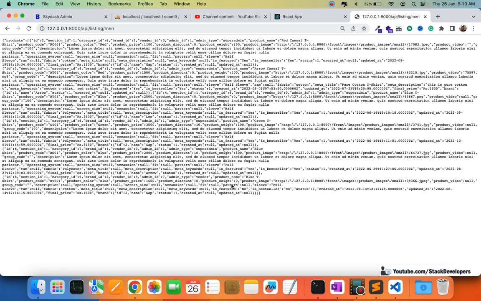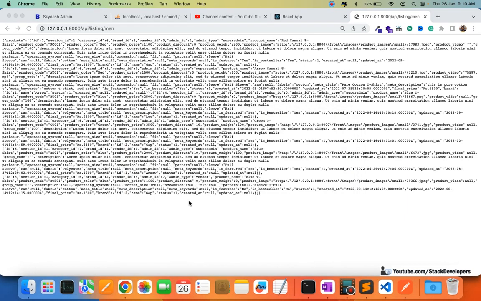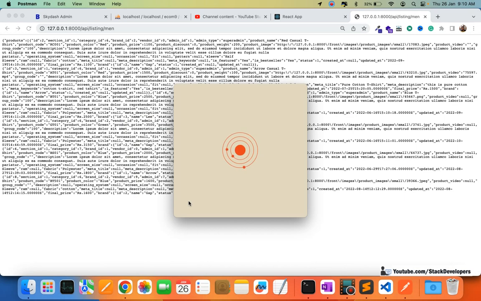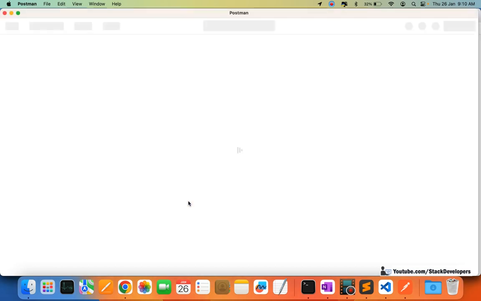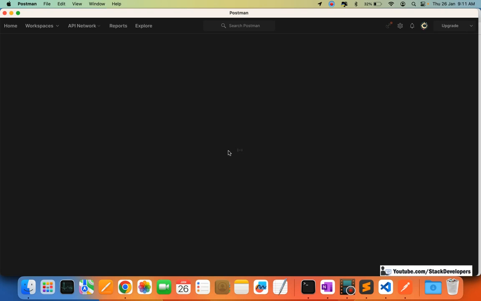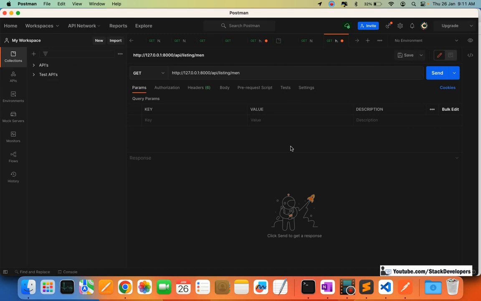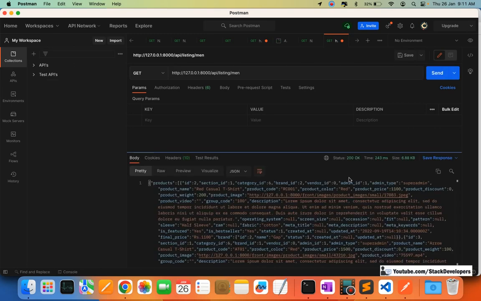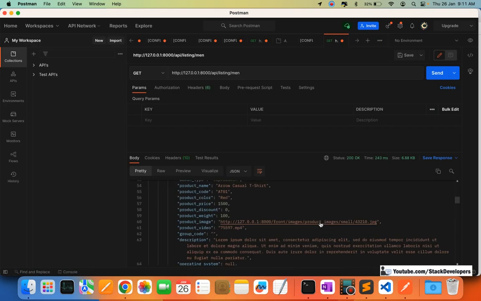And you can check it in Postman in a better form, because it will not display the JSON correctly here. Once we open Postman, it will look even better. You can check in Postman, or you can check in Thunder Client in your VS Code editor. It's your choice. Postman is the best platform for testing APIs, and you can also use that. Here you can test this API that we created the last time, this one, listing men. I'm going to click on send, and you can see the response here. So this time it will come in a better form.